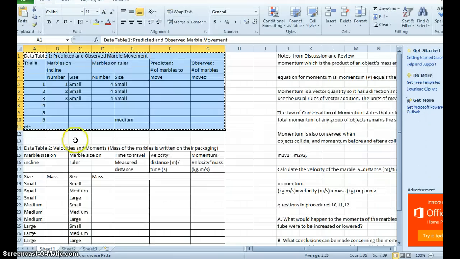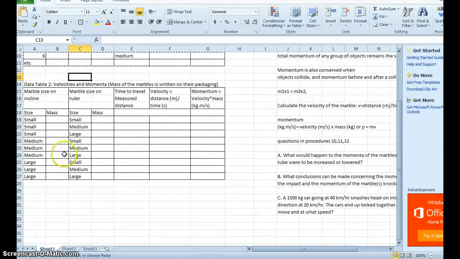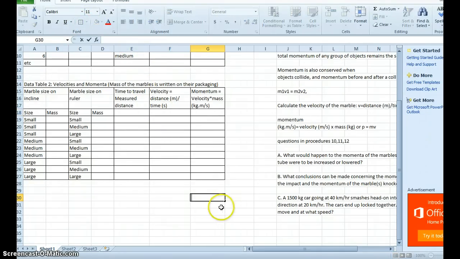Okay, now with table 2, I'm going to show you 2 things. I'm going to show you how to make equations, and I'm going to show you some very important changes that you need to make to this table for it to make more sense. Okay, so momentum is conserved.